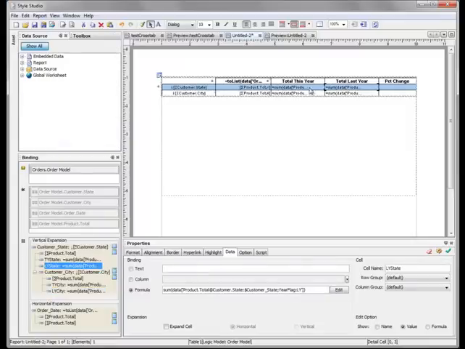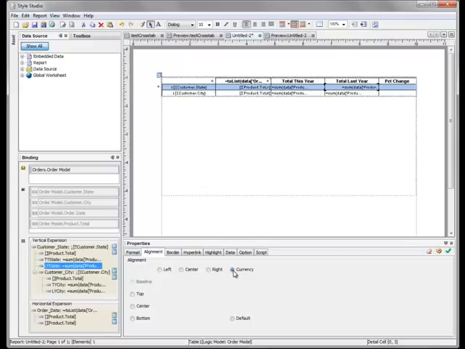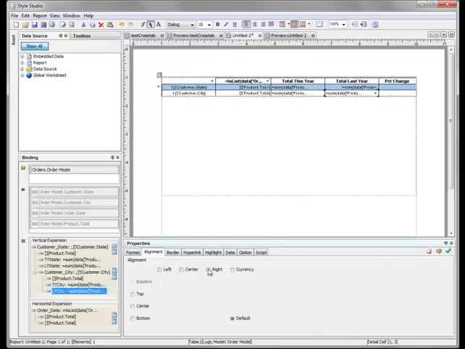So for the state row, we can apply a full currency format, as we did before for the state totals. So we'll just set a currency format, and we can also set alignment to currency alignment, which is essentially just aligning it to the right in this case. And then for the customer city row, again, we'll just set a plain old number format, just like we did before, just to put commas in the right places. And we'll set right alignment.